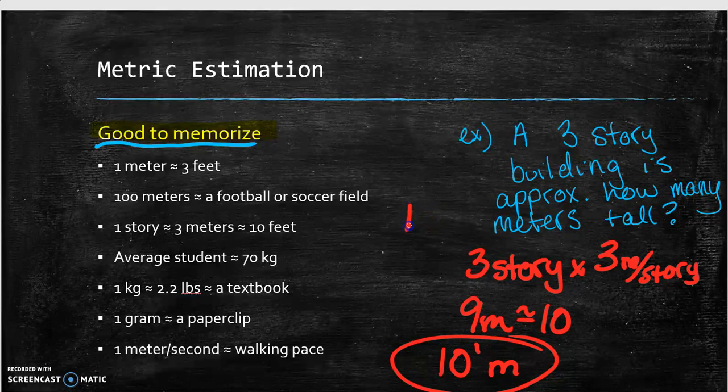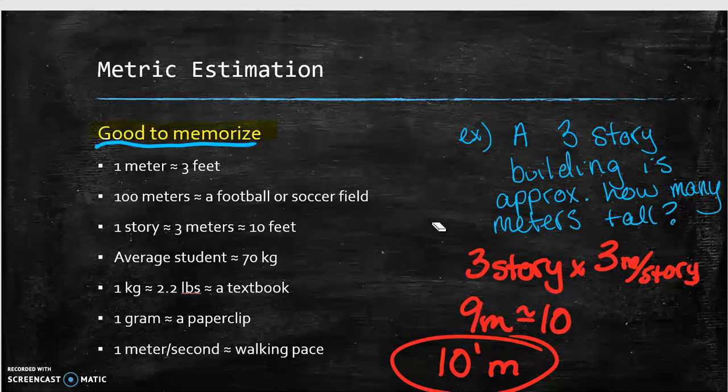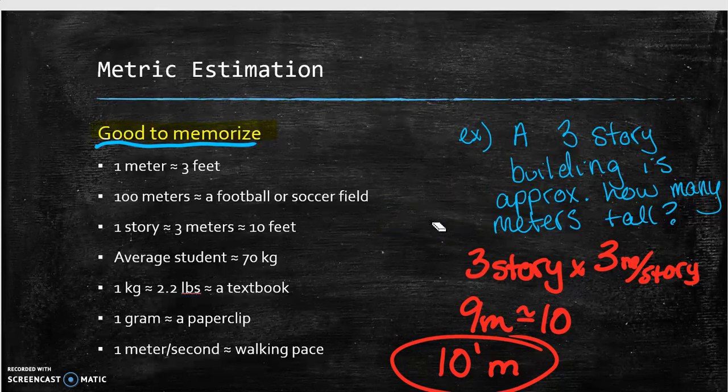Now, an answer like 10 to the negative 2 meters is unreasonable. We know that this is smaller than 1 meter, and buildings are bigger than that. An answer like 10 to the 6 meters is also unreasonable for the opposite reason. That's really, really, really large. It's 1,000,000 meters. So that's what estimation is really all about, getting close without getting bogged down in the specifics.